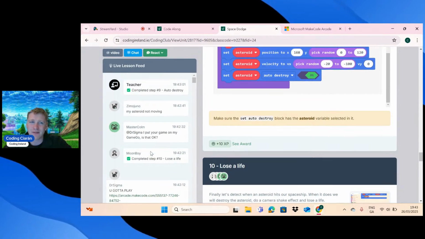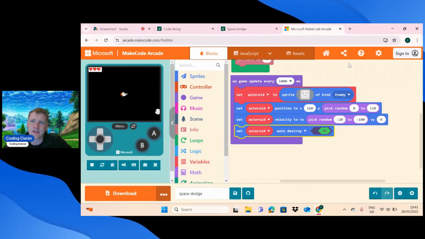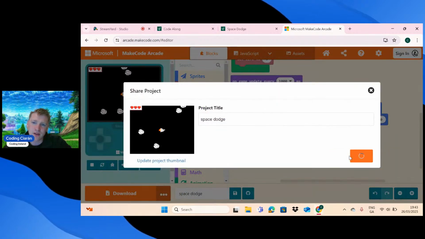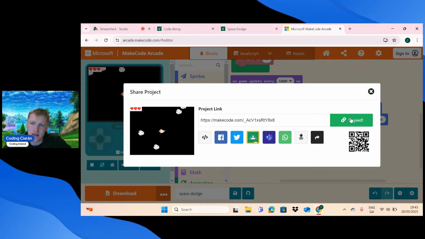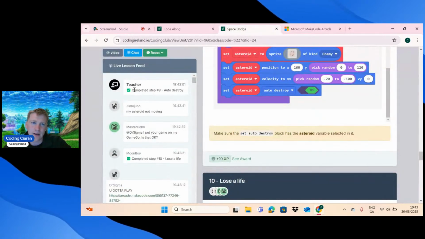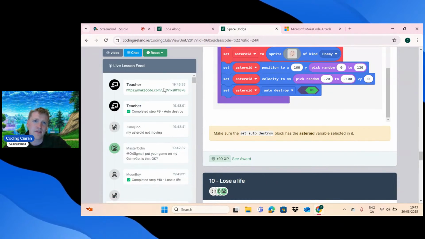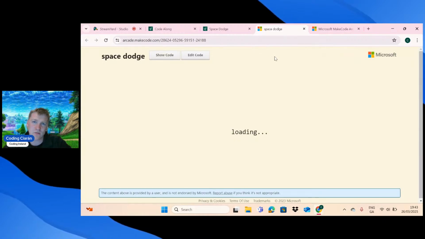Dr. Sigma will have a look at your game now in a few minutes, okay? Zima Juno, if you can share your game in now, do this. You'd have to click this button up here in MakeCode Arcade. It's next to the house. This will give you a URL, a link. You copy that, and you can paste it into the chat like this. You just paste it like that. Then I'll be able to click into it and have a look at what's going on.